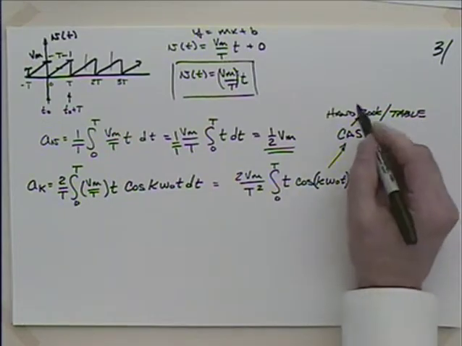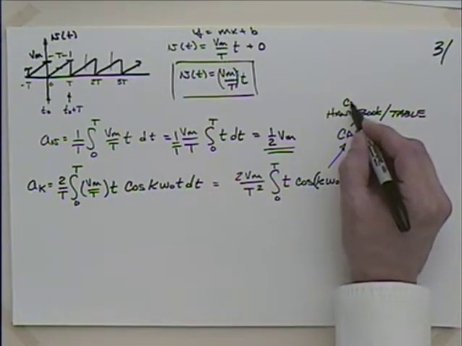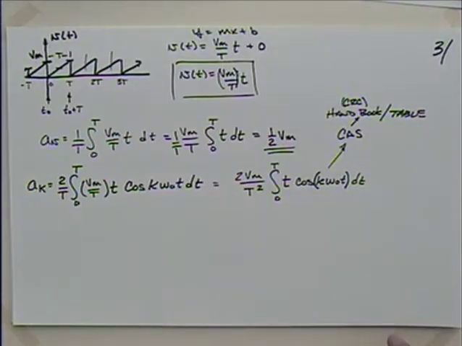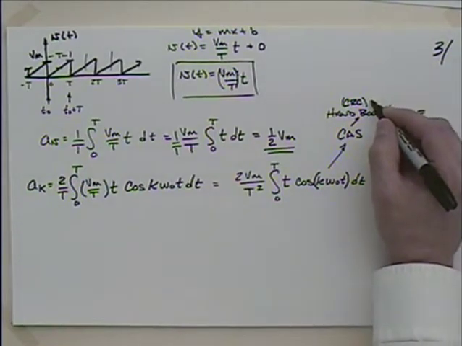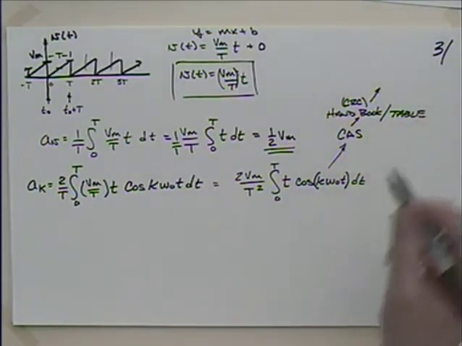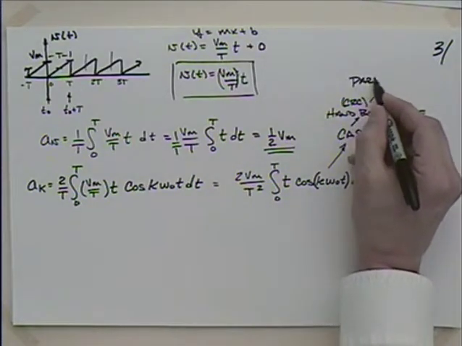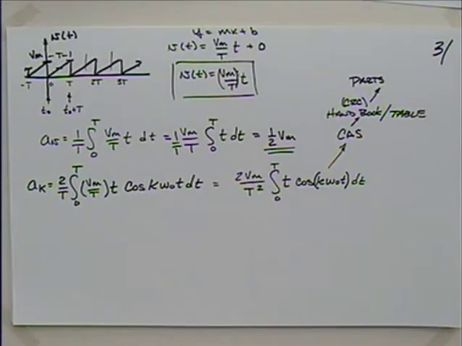In my day, we used the CRC handbook, Chemical Rubber Company handbook, handbook of chemistry and physics. I got some great math tables in there. If you got a good table in the back of your math book, that's fine. I mean, if you wanted to be a real purist and you're the math type, you could do parts. Probably integration by parts, right? Isn't that how you're going to solve that thing? But that's kind of a long trip. So a variety of ways.